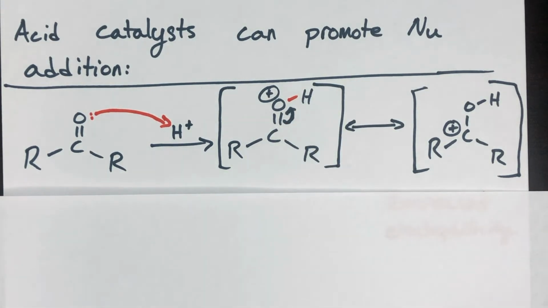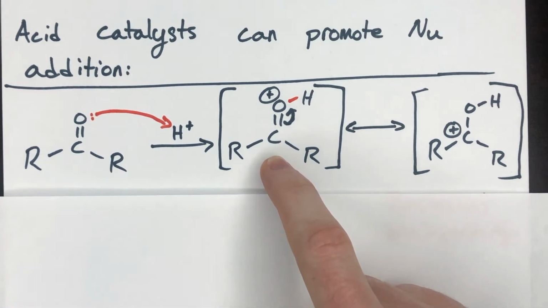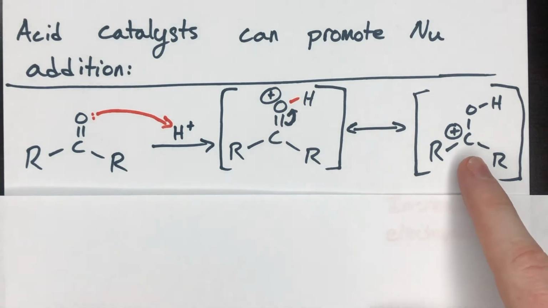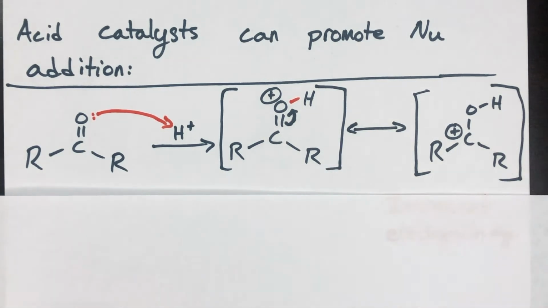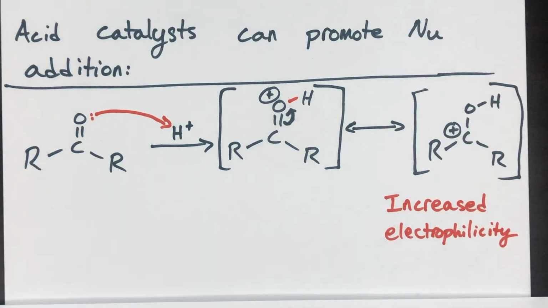Now, the reason this makes the carbonyl carbon more electrophilic is you have this resonance structure now where there is actually a carbocation at this carbonyl carbon, which is now extremely electrophilic. So this increases the electrophilicity of the carbonyl carbon, which makes it more susceptible to nucleophilic addition from some nucleophile that you may have in your reaction mixture.